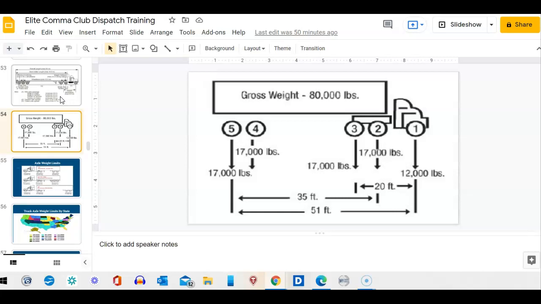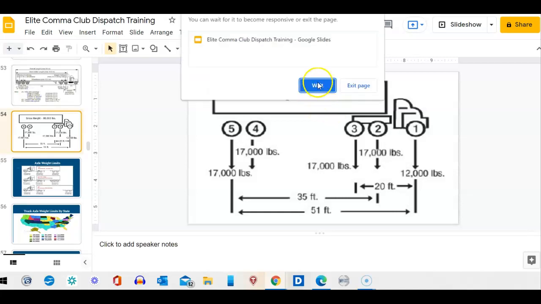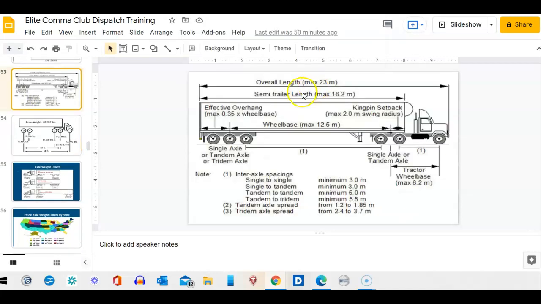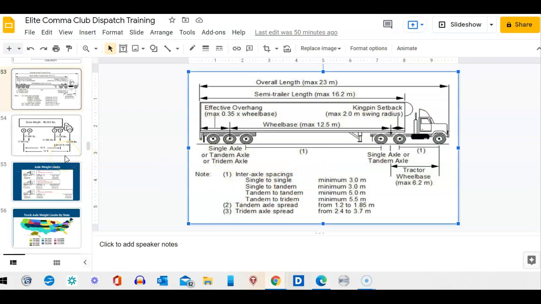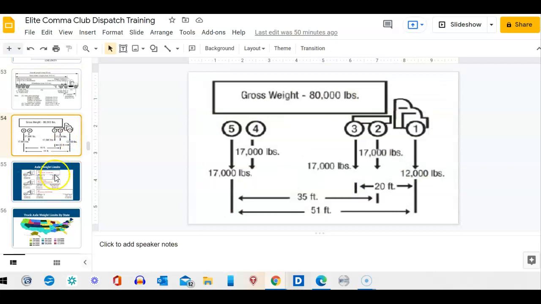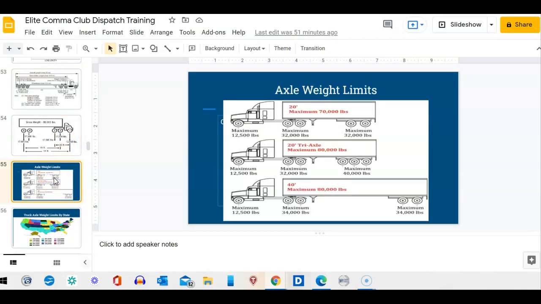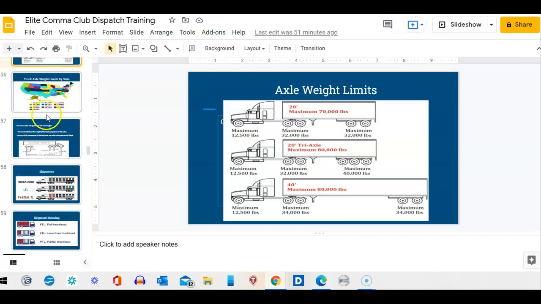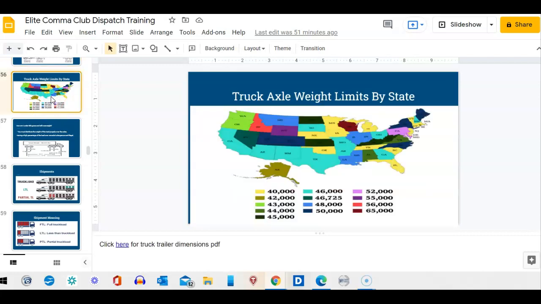Get familiar with your gross weight, how much each truck can have on it, just in case you have to get an overweight permit. If you do, there are different absolute weight limits in each state. Like I was saying, if you're overweight, you have to pay an overweight fee for each state you actually drive through. So that's the point you have to know.